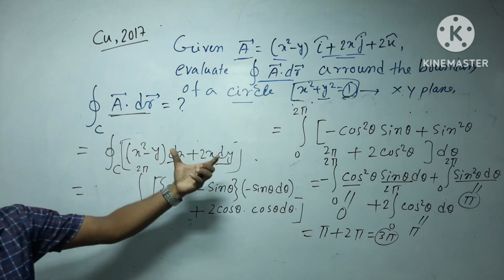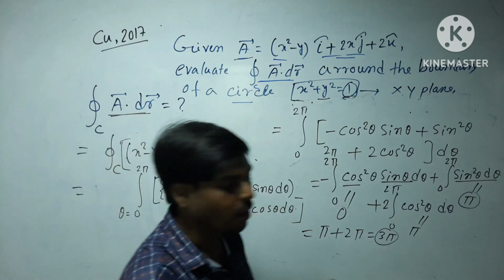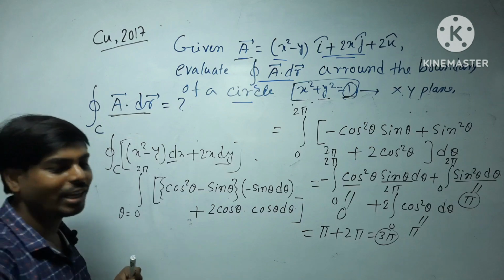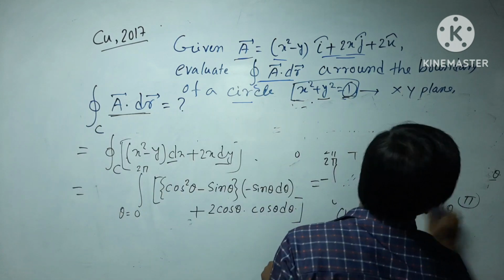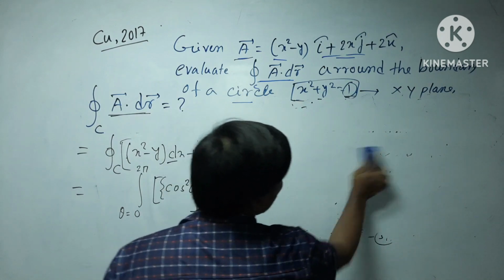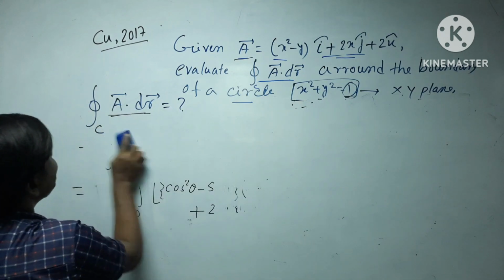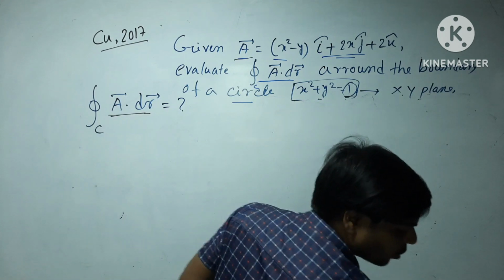So this is a very easy problem. When we have taken this conventional way, this is a little bit larger, okay. Now we will use Green's theorem. See, how we can solve the same problem so easily with Green's theorem. Before that, let us first discuss what Green's theorem is, then you will understand.